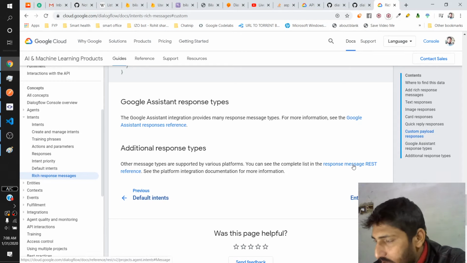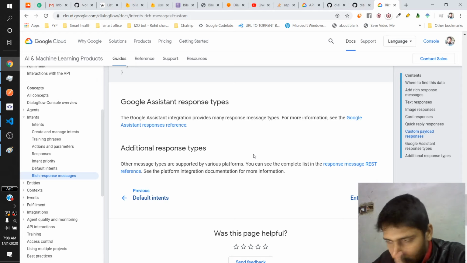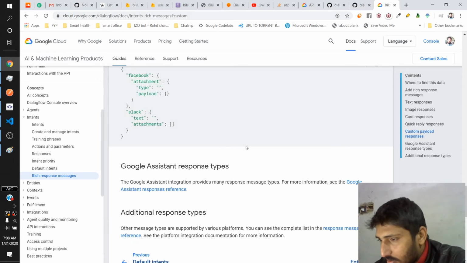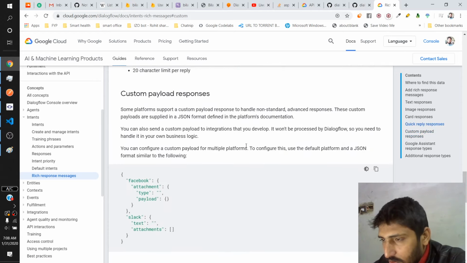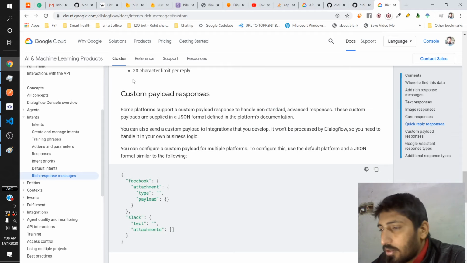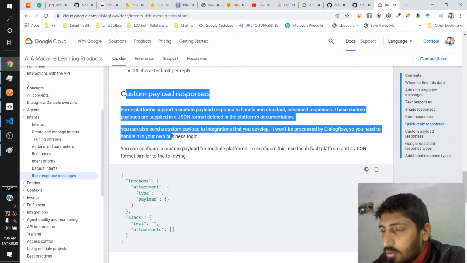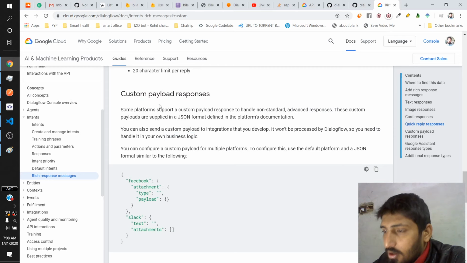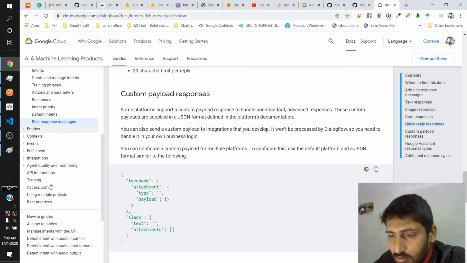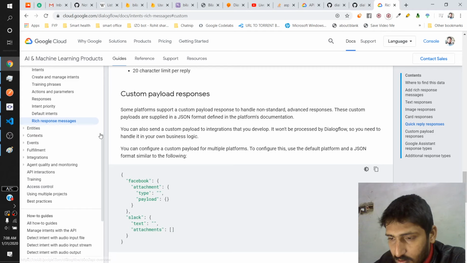Response messages REST reference. Well man, they are not talking about what method I should use to do this.